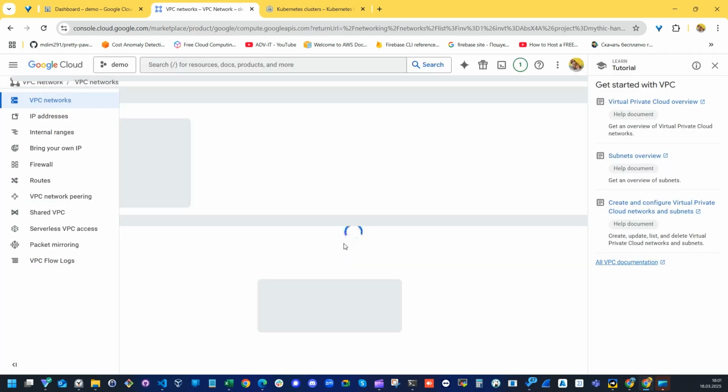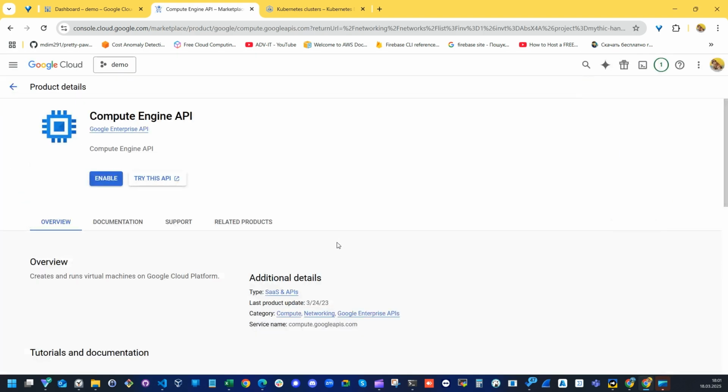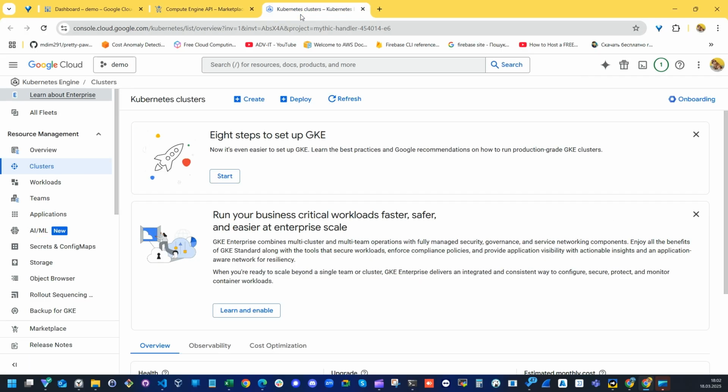If you just compare prices of compute resources, the difference can be significant, but in a typical Kubernetes cluster there is a lot of waste, so Autopilot can actually help reduce that. However, it will generally still be more expensive than standard GKE. I would say if you have only a few applications, you might want to try GKE Autopilot. But if you're dealing with large Kubernetes clusters of 200 or even 300 nodes, you almost always want to go with a standard cluster because it will be much cheaper.